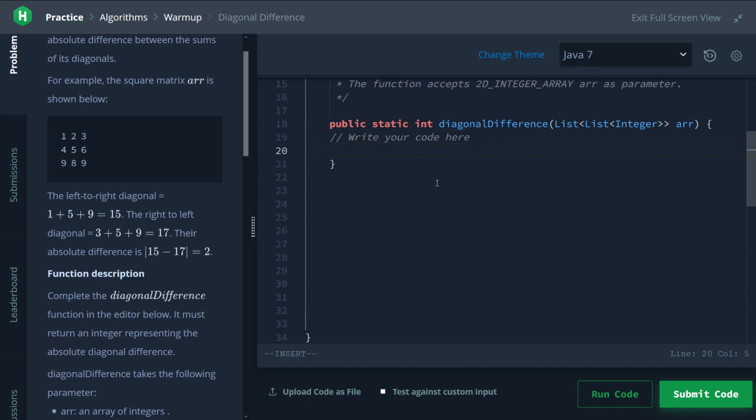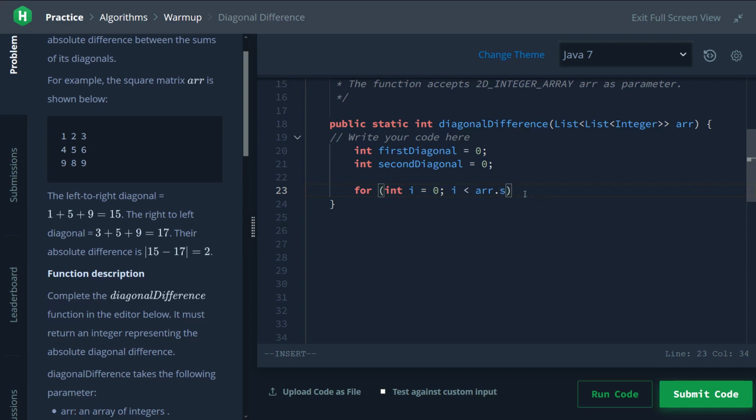what we can do is we can have our first diagonal, and our second diagonal. I'll show you at the end how we can actually combine these two, but for now, let's just do two diagonals. So to loop through, we'll do the same thing as before, int i equals 0. Now how to get the length of the array, we can do array dot.